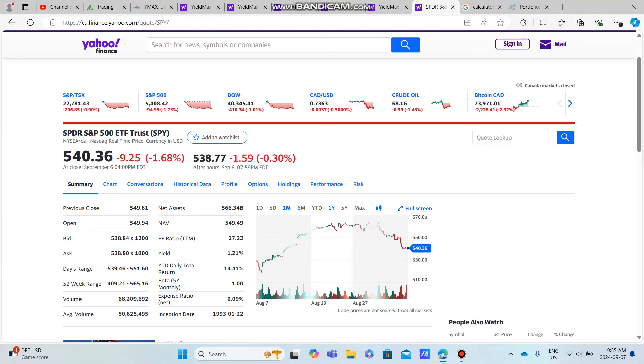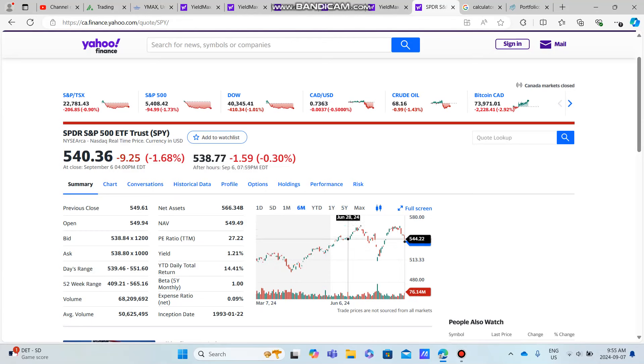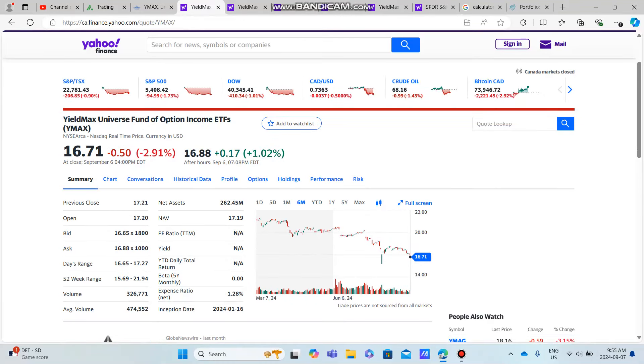I do believe that in the future, when SPY slowly starts to recover and we see a nice uptrend — because right now we're in kind of a choppy period — YMAX really does well when the overall market is in a nice flush uptrend, and for the majority of the time the market will be in one. But you can see here we're entering a choppy period where the market isn't sure where it wants to go. It's hitting around the 560 level and reflecting back down, so this is not great for YMAX. YMAX feeds off of great linear growth from the market.